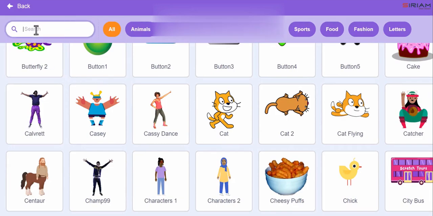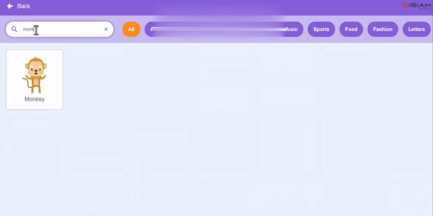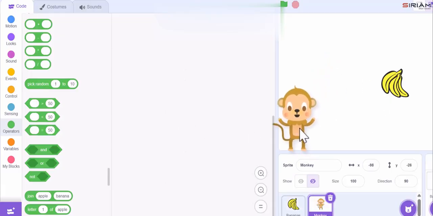Flying cat is given. What is it? Let's take the monkey as the problem statement. Say that we have a monkey which is going to catch bananas. The size of the monkey is too large for the game, I guess. So let's make it 50. Right now it fits the screen very easily, and it will stay here, moving left to right.